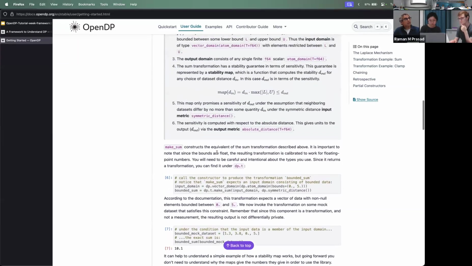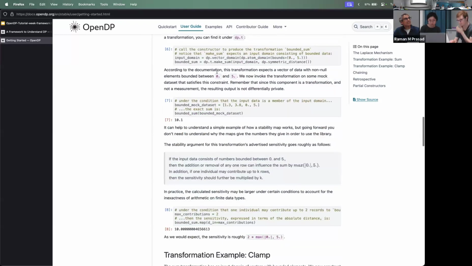All right, now I have an example. So this code here uses that lower level API to build a transformation that does a sum. It's pretty explicit about those 6 pieces. We specify the input domain here.